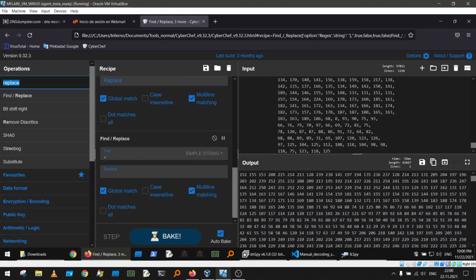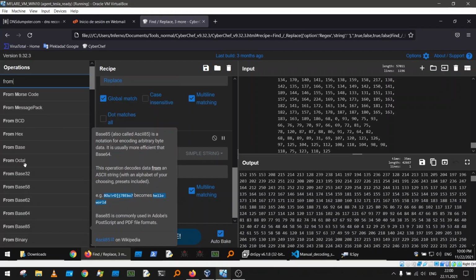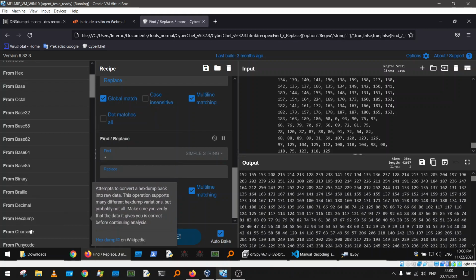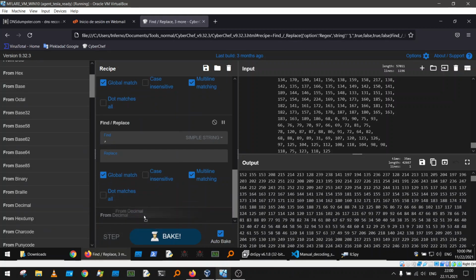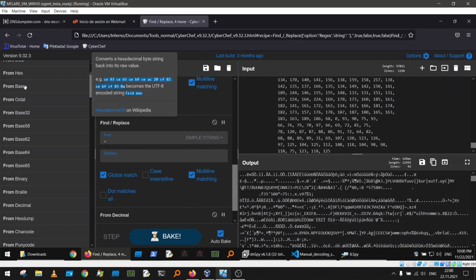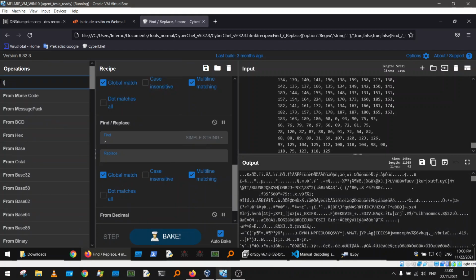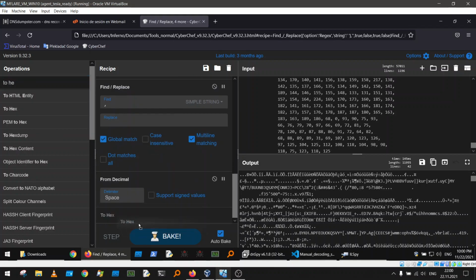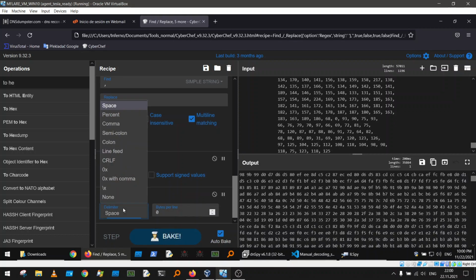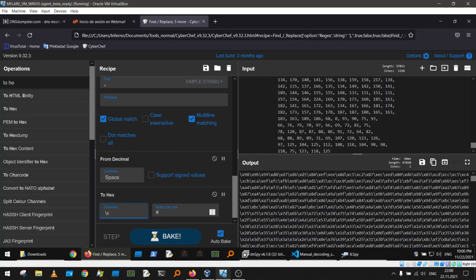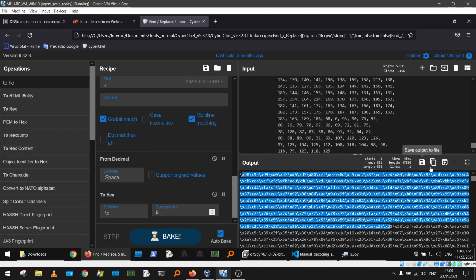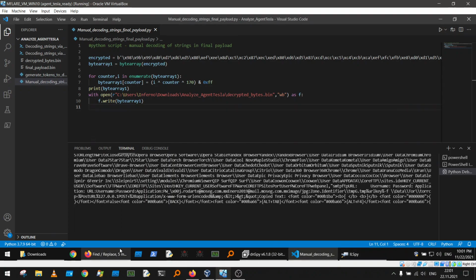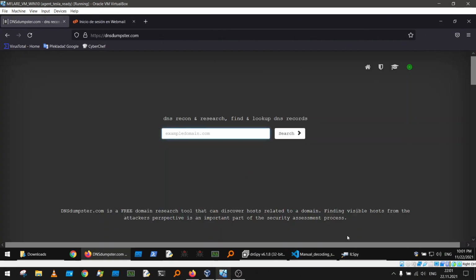And now you can do just From Decimal, and now you can do To Hex, and convert it like this. And now we can just copy that, copy raw, and paste it to Python. And okay, so this was for converting and retrieving the bytes.